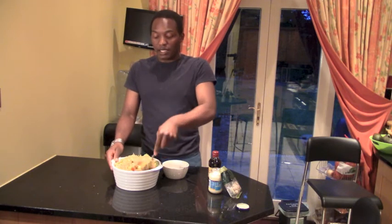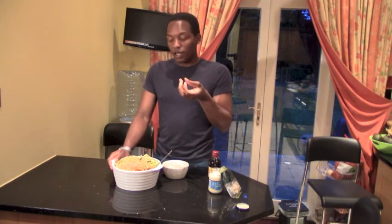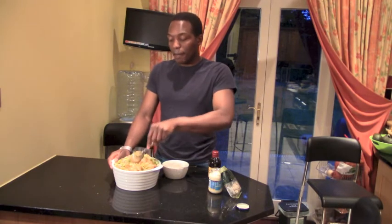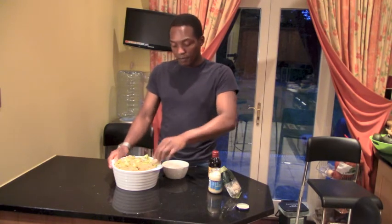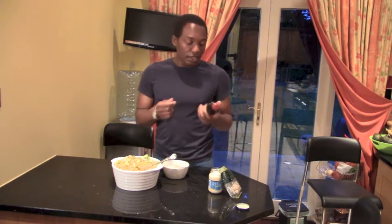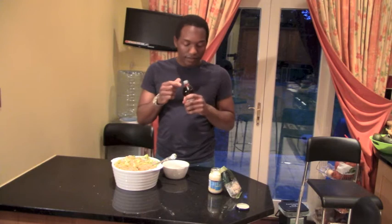It just adds to it, so the broccoli and the carrot are very watery and sweet. The broccoli's crunchy, the onion is sharp, and we're going to temper that down a little bit with a nice dressing that's on the sweet side. I mean, this is malt vinegar, so it's not as strong as the other kind.